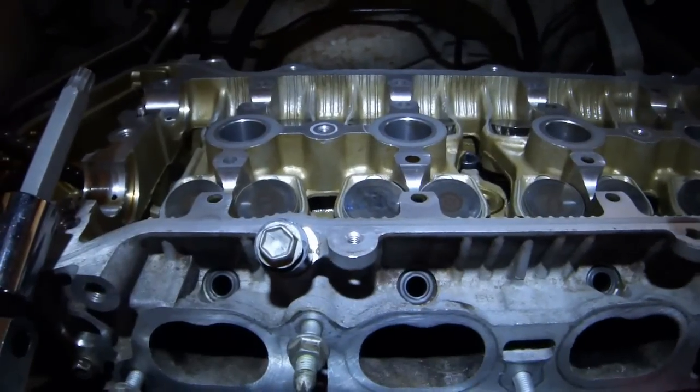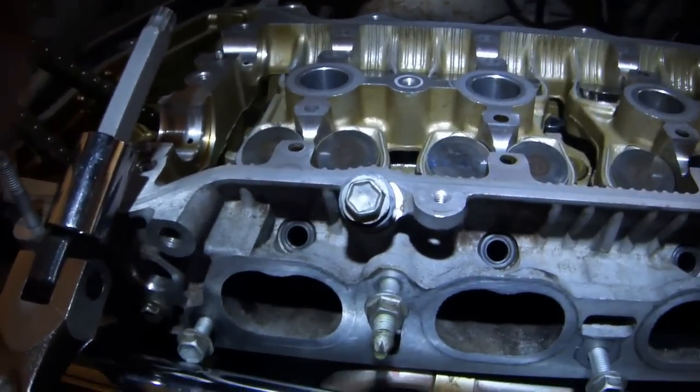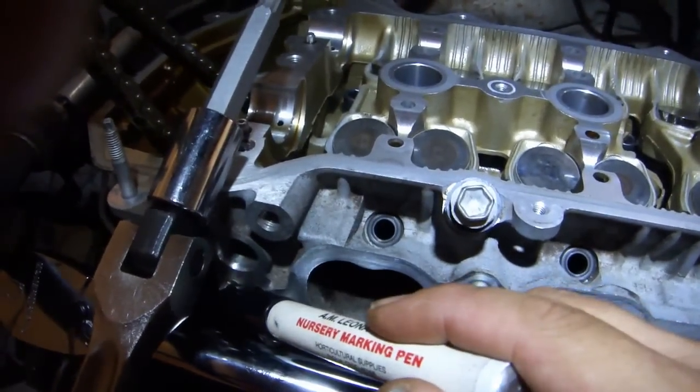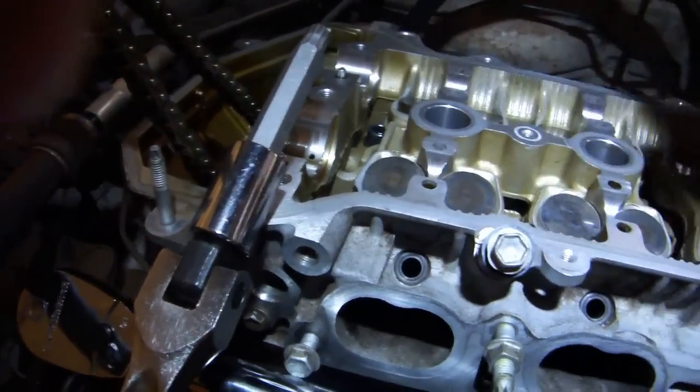I couldn't install the cylinder head and record it and talk about it all at the same time, so I just went ahead and installed it, and now I'll tell you what I did after the fact. I put a 1/16 inch bead of red RTV all the way from the crack to the top of both sides of the timing chain cover.